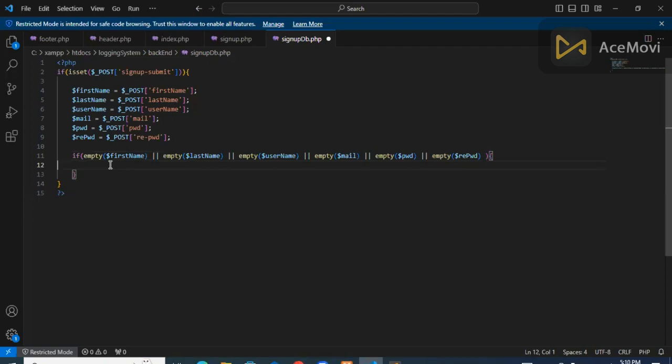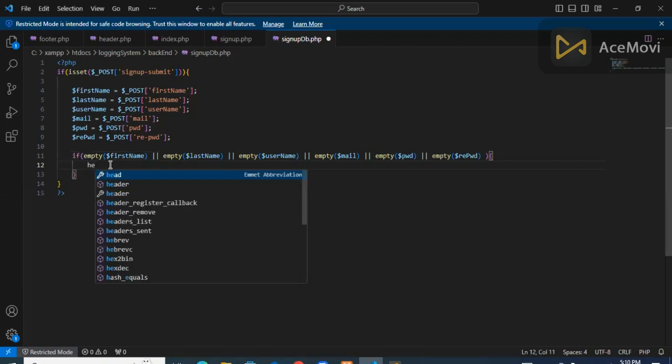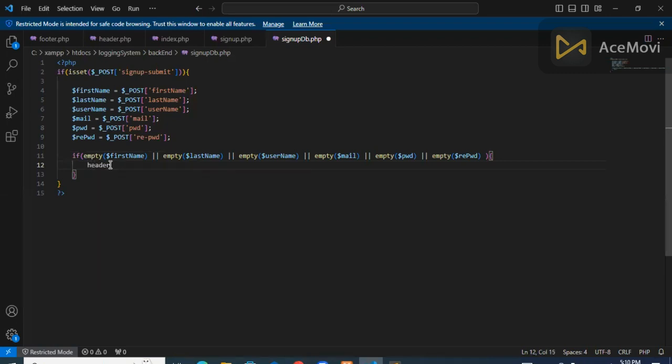So therefore, we use the header function. We normally use the header function to redirect to another page. So in here, currently we are in signup.db.php, not the signup.php page. So we need to move to the signup page and show that error message. So we have the header function, parentheses, and semicolon.